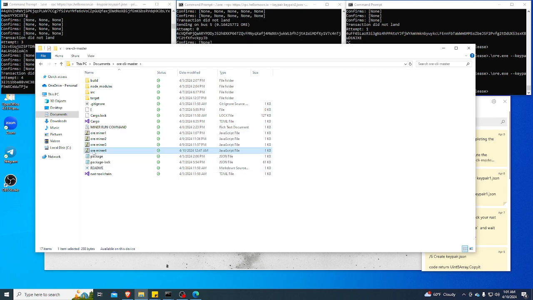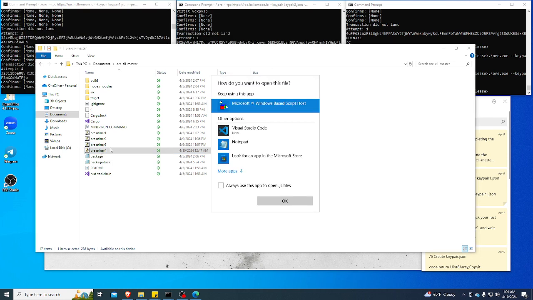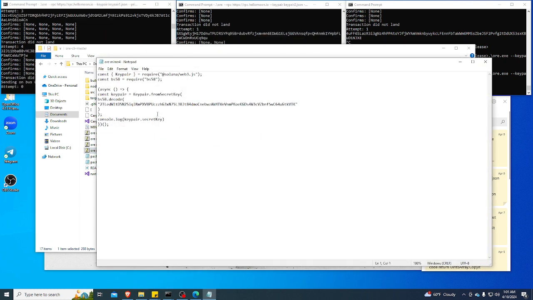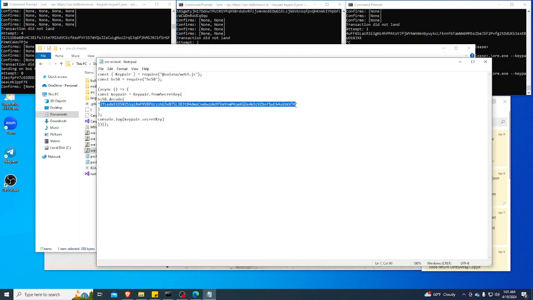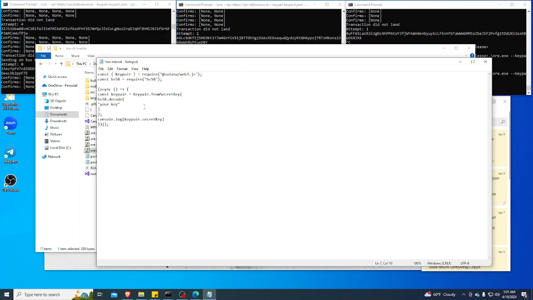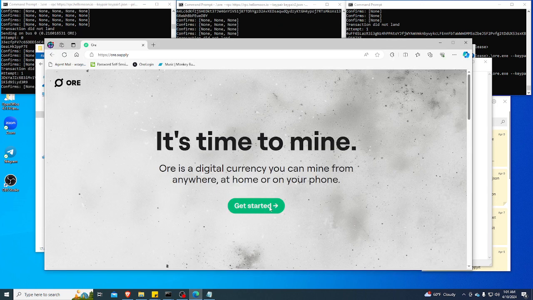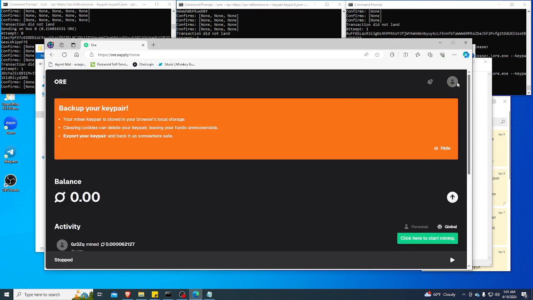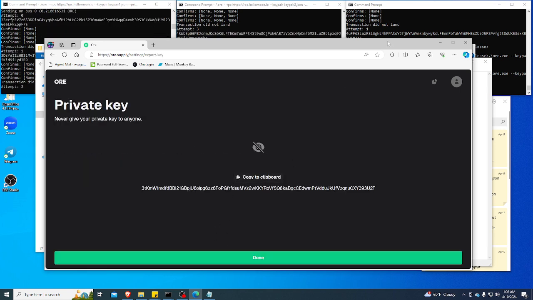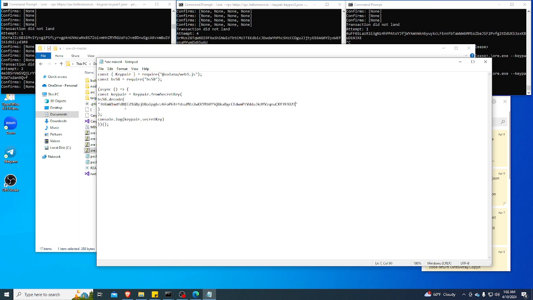I'm going to use a fake key pair here. So how this would work is, let's pretend this isn't here. It's actually from the website. It would say your key. You would take your private key. This is a private key, by the way. It's from the site. I was going to make it as a demonstration here. So let's just use this private key. That's fine. And we'll put that here.